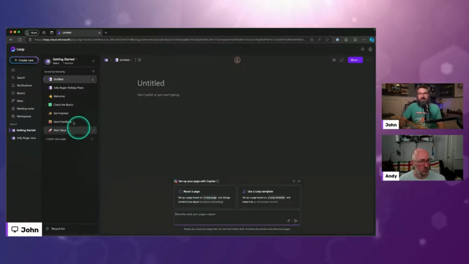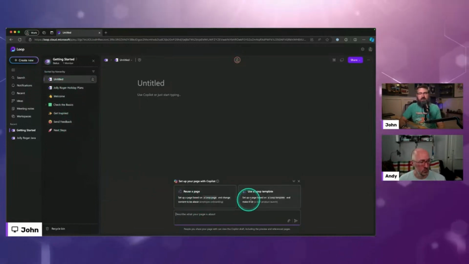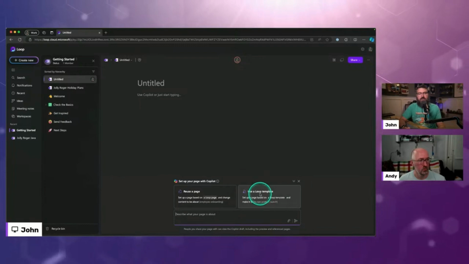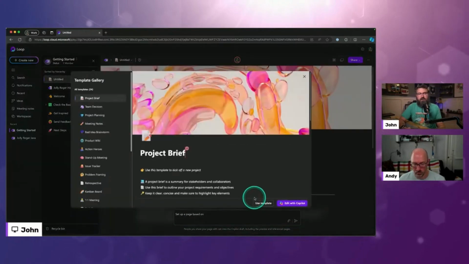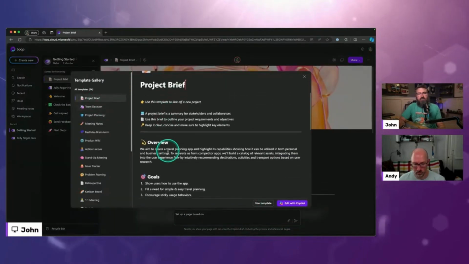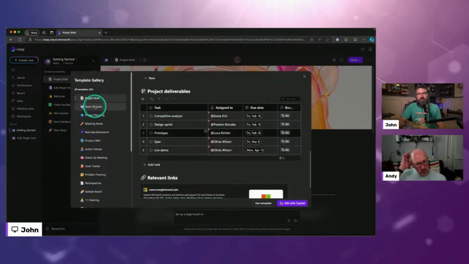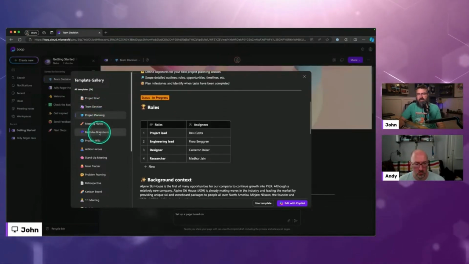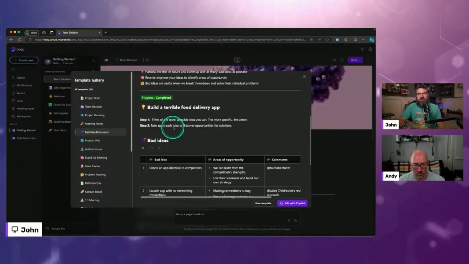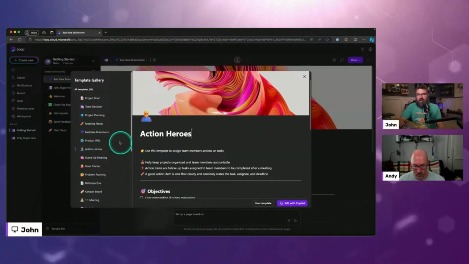Or because I don't have any good looking pages yet in here, I'm going to use a Loop template, and then I'm going to have Copilot help me draft all the content for that page. So if I click that, I can go through here and I can see a project brief, a team decision, stuff like that. So bad idea brainstorms, action heroes.